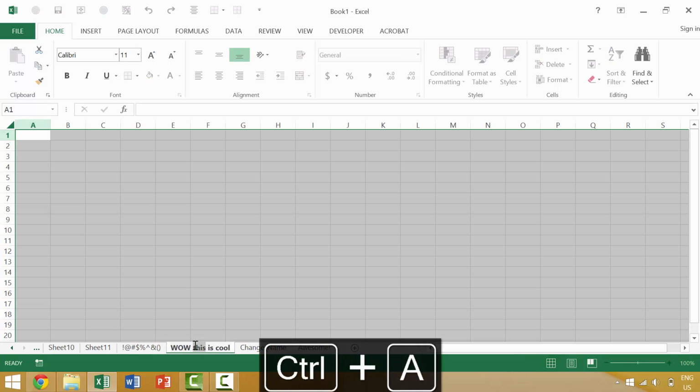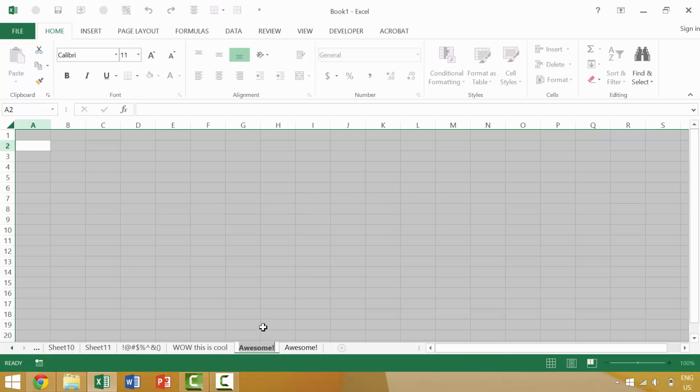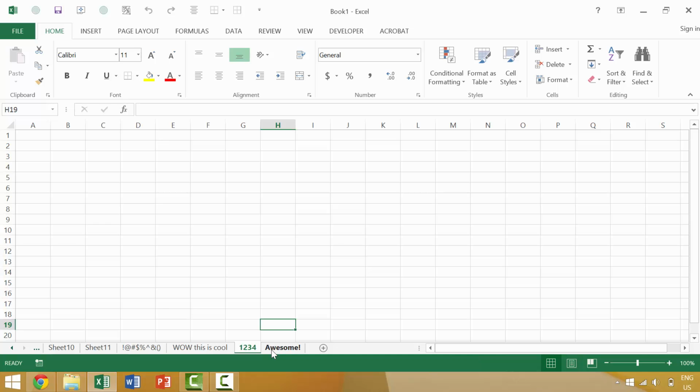So if we were to select this name, let's try to change it to awesome. Excel will tell you that that name is already taken. In any case, it's going to get really angry until we call it something else.